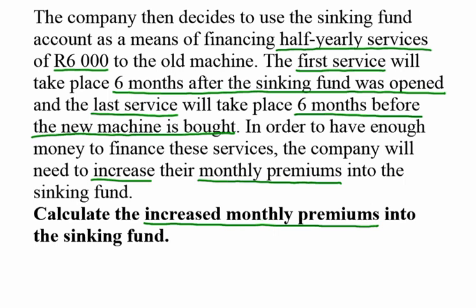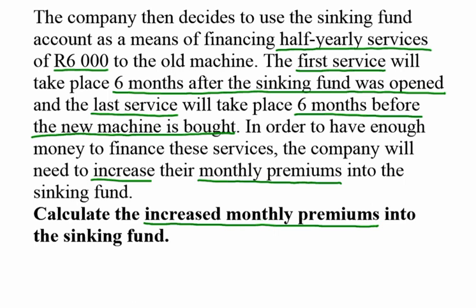Now before you feel overwhelmed, there's too much information, what's going on, just think practically what's happening. Every 6 months you need 6,000 Rand. So that's actually a future value annuity. 6,000 Rand every 6 months. Future value annuity, let's just work with that in its own timeline.